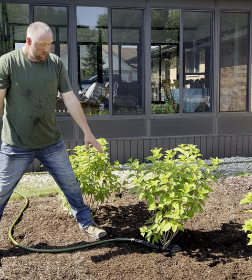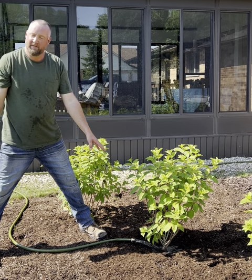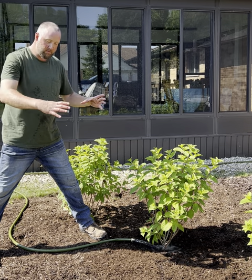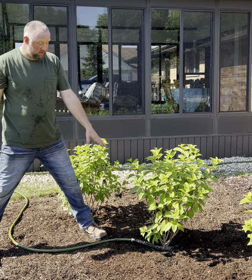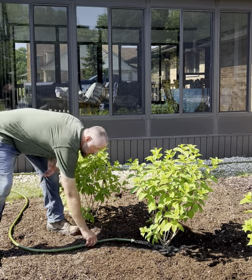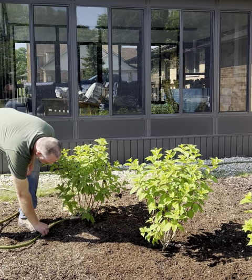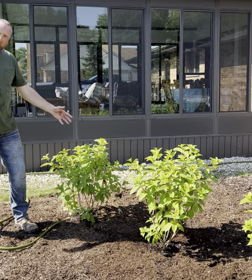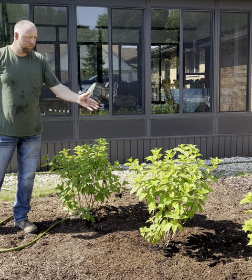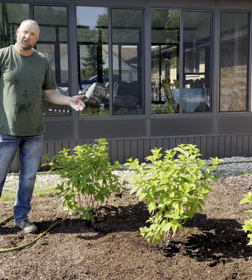You can see I got it at the base of the plant. I'm going to let it run here for a good 10-15 seconds. This was a 5-gallon shrub when I put it in last fall, so the root systems aren't huge yet. We're going to give it a good soaking. Then we'll move down the line, put it at the base of the plant, let it soak in for a good 10-15 seconds all the way through. This is how you're going to go through and water your shrubs, your evergreens, and your trees.